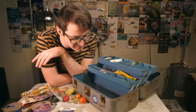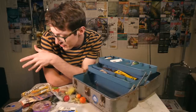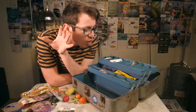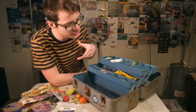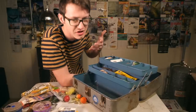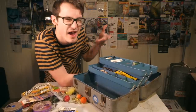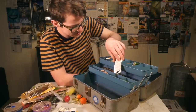So far, there's some interesting stuff in this box. A lot of actually really useful stuff, stuff that I can totally reuse. I haven't found anything super old yet, but judging by some of the stuff in the top, we'll probably get into some more older fishing lures. It's possible that through the years, this guy just kept upgrading his tackle and he didn't keep every old lure. Without further ado, let's jump into the next little bit of tackle right here.